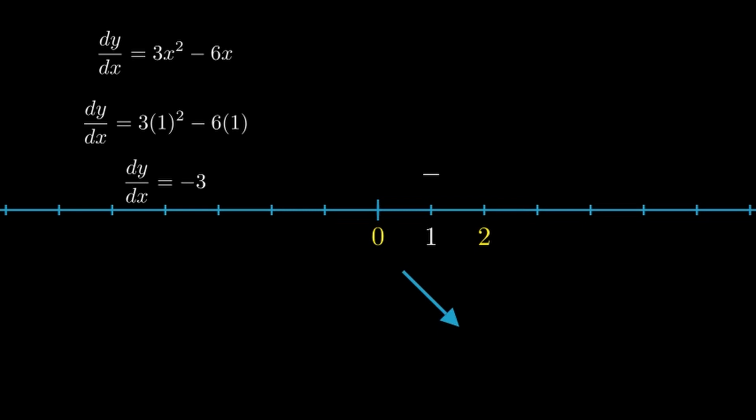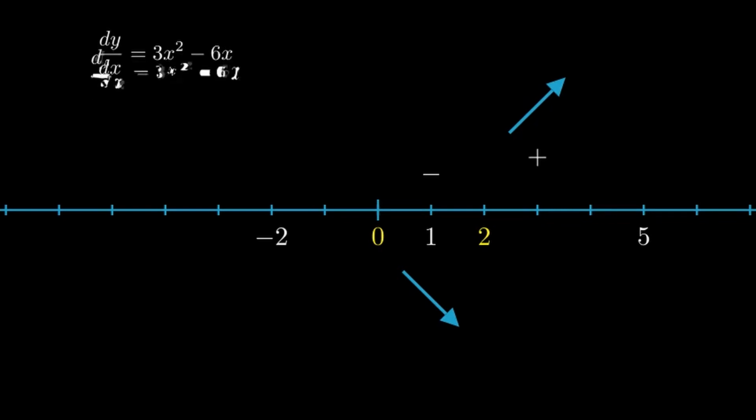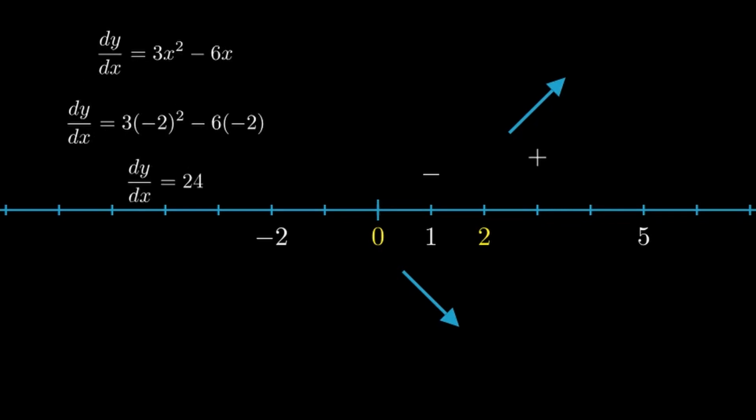And then let's substitute a number greater than 2 and see how the derivative goes. Let's say 5, and we get 45, a positive number. This shows that the function is going upwards after 2. So together it means 2 is the minimum point, just like what we saw on the graph before. And let's test a number less than 0, and you can guess the answer already is positive, just like the graph before sloping upwards, and this means 0 is a maximum point.